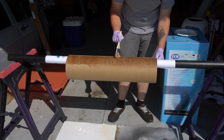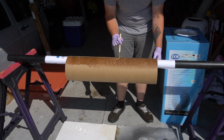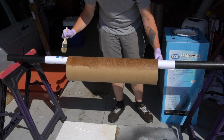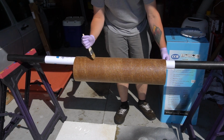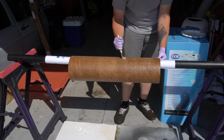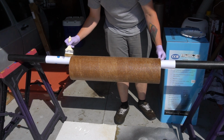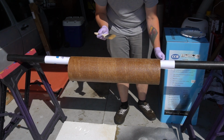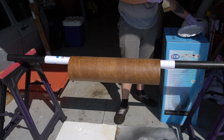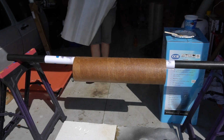Yeah, we're gonna need a lot of epoxy here. This is why I really like West Systems, it's a really long working time. Like I said, I've never done anything this big before, so I didn't quite understand what I was signing myself up for here. Hopefully this chip brush isn't leaving a bunch of bristles. They always do, so it is definitely going to, but because of the color of the tube, I can't see them.